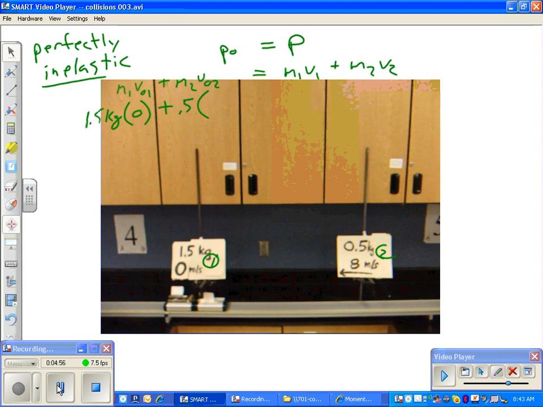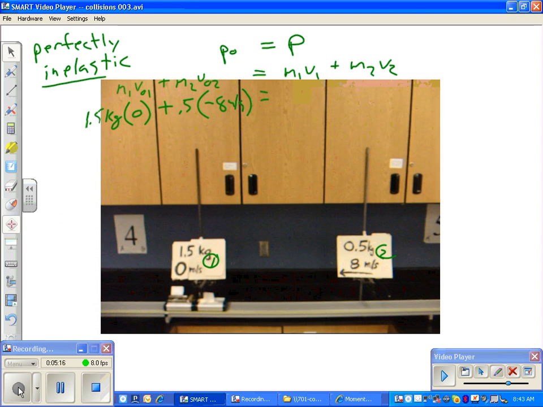I'll say, what do you want to say, you guys? It's arbitrary. What should we say? Negative. I'll call this negative 8. And like I said, it's arbitrary, but kind of by convention, to the left is negative. If you don't know what else to do, you can follow that convention.